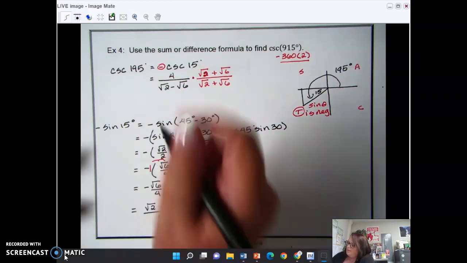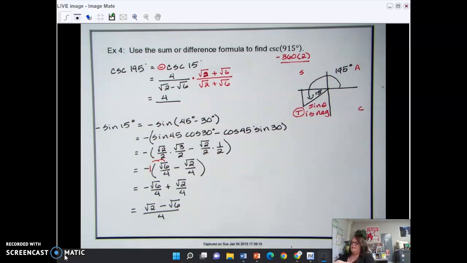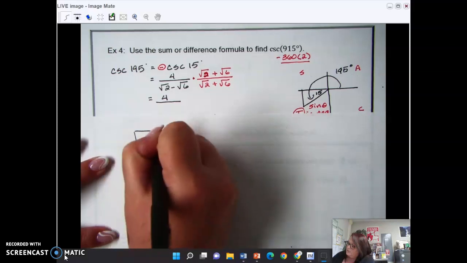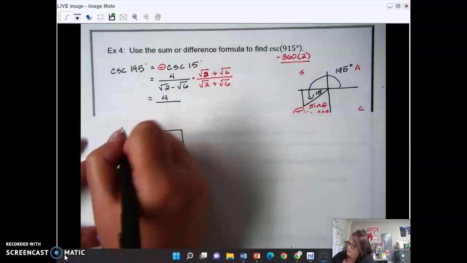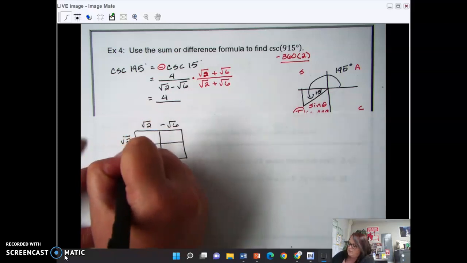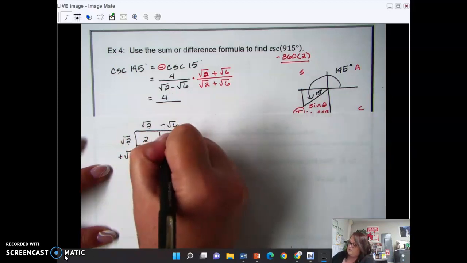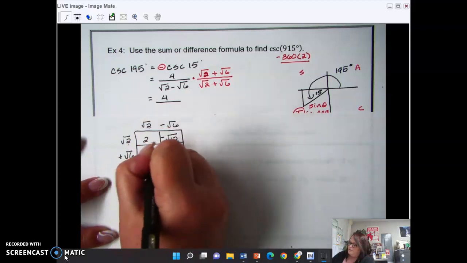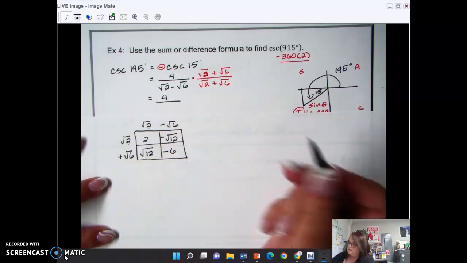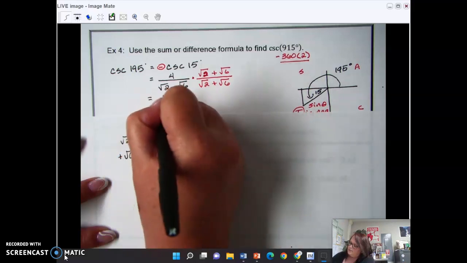Okay. So in my numerator, I've got a 4. And then in my denominator, I'm going to go ahead and do the box method. Or you could start noticing that this is a squared minus b squared, but I'm going to show this just in case. So I've got root 2 minus root 6, and I have root 2 plus root 6. So root 4 gives me 2. Then this gives me negative root 12. This gives me positive root 12. And then this gives me negative root 36 or negative 6. So the root 12 and the negative root 12 cancel, and 2 plus negative 6 gives me negative 4.